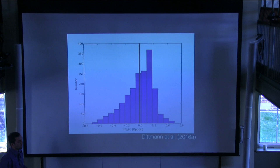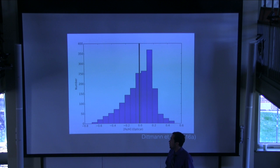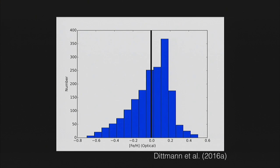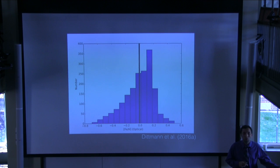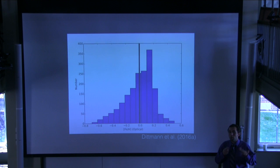You can then ask yourself, what does the metallicity distribution of these stars look like? Do the M dwarfs look like the nearby G dwarfs? So if I restrict myself to this volume-limited sample that I described at the end of that parallax work, this is a histogram of the metallicities in the solar neighborhood. You can see this black line is the median value. So the typical M dwarf metallicity is solar metallicity. And the distribution at the low metallicity end is very similar to the nearby G dwarfs. And so essentially, we can conclude that the M dwarfs in the solar neighborhood are derived from the same star formation history as the nearby G dwarfs.